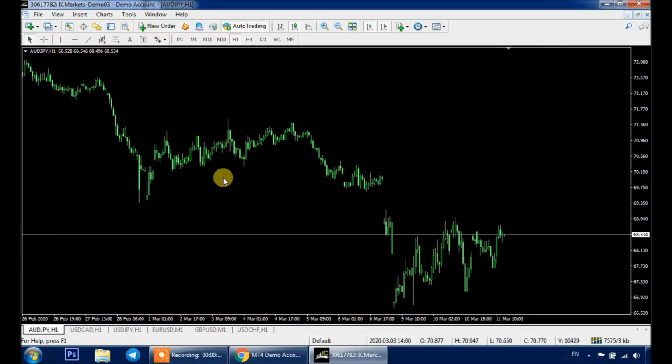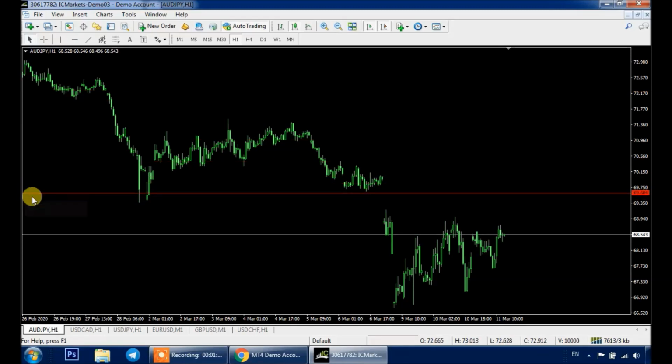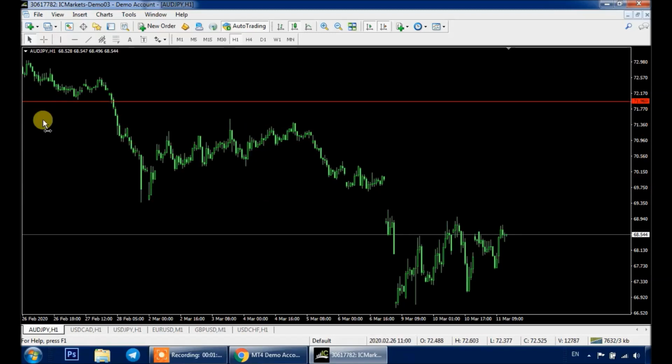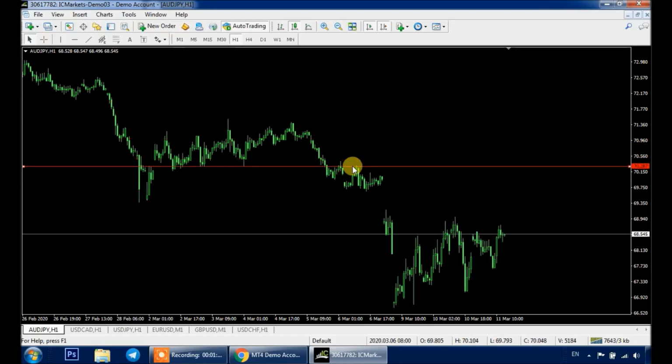Now let's draw some lines on our chart. You have many options. You can draw a horizontal line for support and resistance. As you can see here, you double click on it and now you can select it, so you can move it, and when you double click again, you can't move it anymore. So we double click on it and you move it.